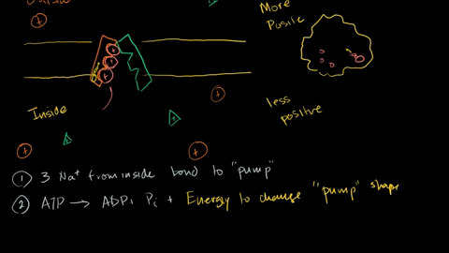Now, this is when the pump was before. After, our pump might look something like this. Maybe I'll draw it. Let me clear out some space right here. I'll draw the after pump right there. And so this is before. After the phosphate gets split off of the ATP, it might look something like this. Instead of being in that configuration, it kind of opens in the other direction. So now it might look something like this.